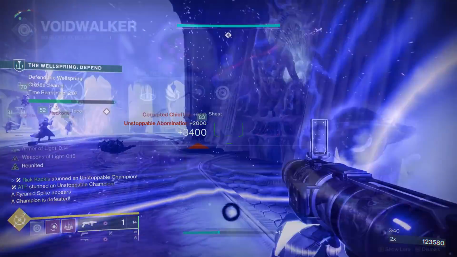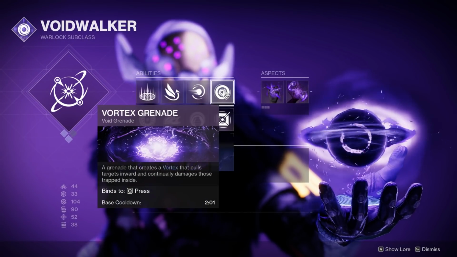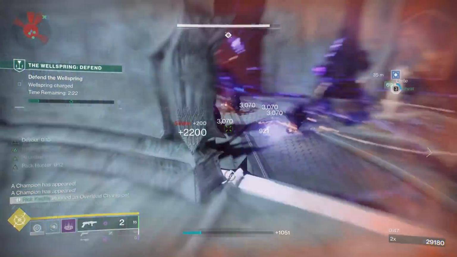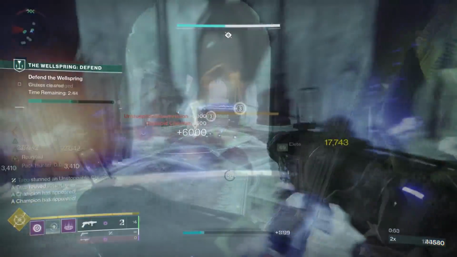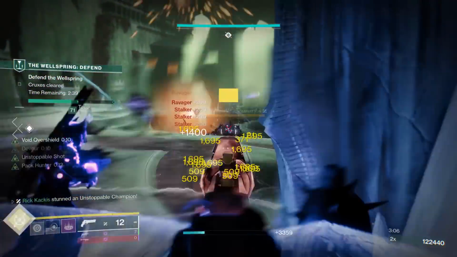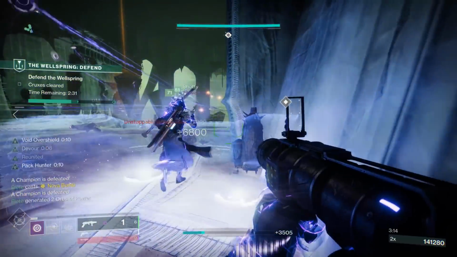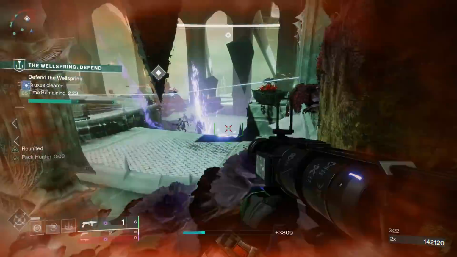Now, in terms of what to use for your subclass, first off, put on Vortex Grenade. Holy crap, this thing is absolutely goated right now, because in the Witch Queen, it got a massive buff. It is now going to suck enemies into its center. So whereas before you would throw your Vortex Grenade and enemies would just walk away and it would do kind of okay damage if you threw it perfectly on an enemy, now it is going to literally suck entire groups of spawning enemies into the center, damaging them the entire time. This might literally just be the best PvE grenade in the game right now.